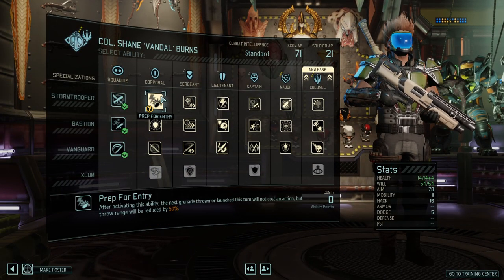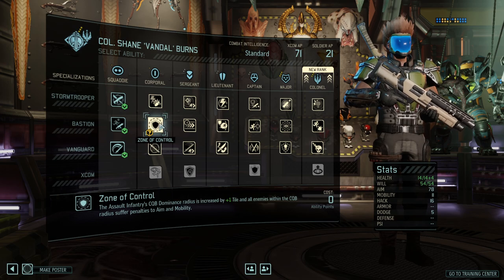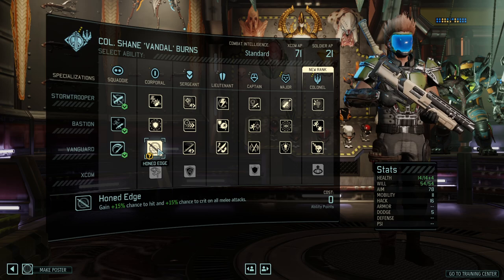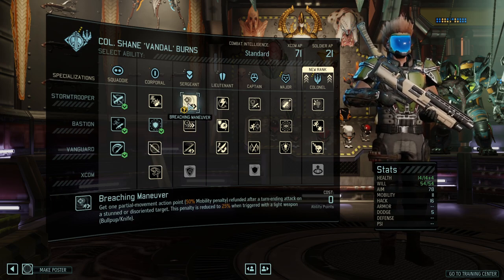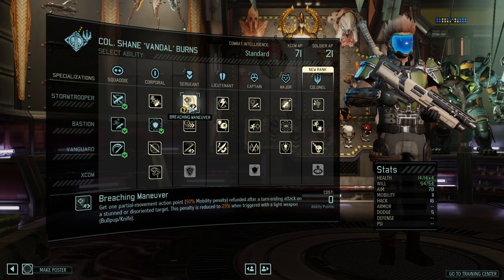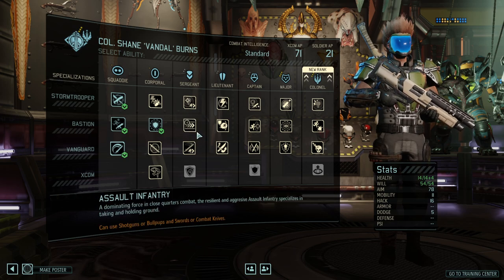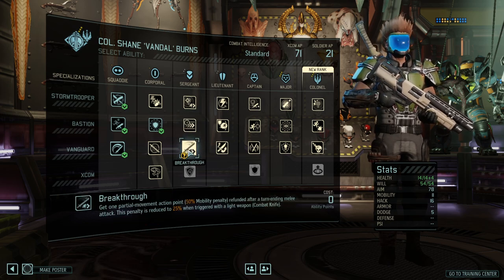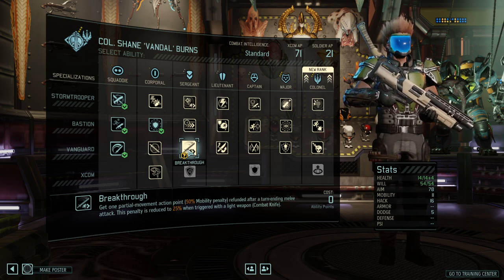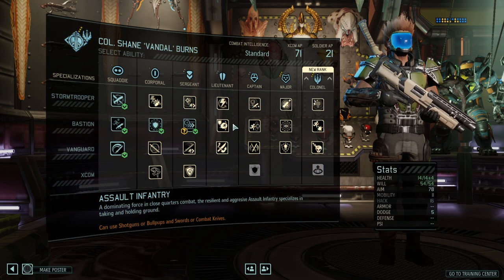Let's see, prep for entry. It's not bad, zone of control. I like that. Wound edge, gain plus 15% chance to hit and plus 15% chance to hit on all melee attacks. Let's get that. Breaching maneuver, get one partial movement action point, refunded after a turn ending attack on a stunned or disoriented target. Deep reserves, gain plus 2 mobility when running gun is activated, and the cooldown on running gun is reduced by one turn. That is very nice. Breakthrough, get one partial movement action, 50% mobility penalty refunded after a turn ending melee attack. I think we'll go with deep reserves for now.